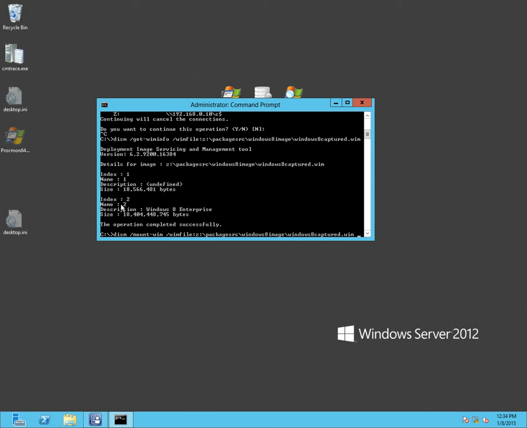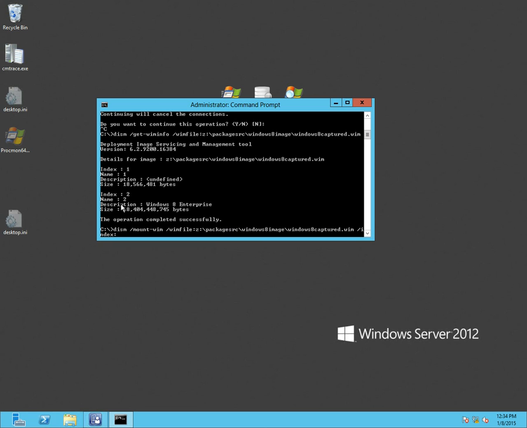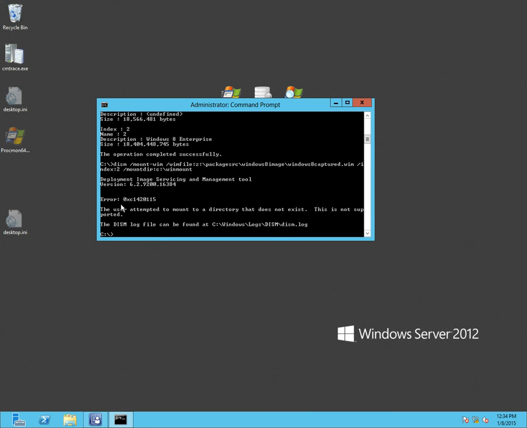I'll see in a minute. I'm going to call it index 2. The mount directory is going to be, and I must have made a mistake. Let's see, mount wim file, z package source, Windows 8 image, Windows 8 captured, index 2.